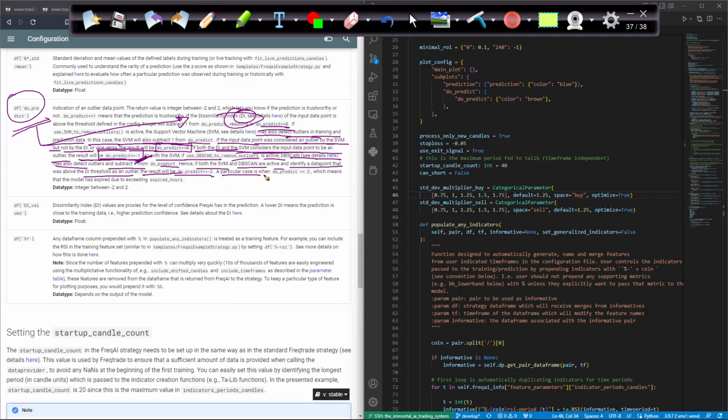So a particular case is when do predict equals to 2, which means the model has expired due to the exceeding expired hours.